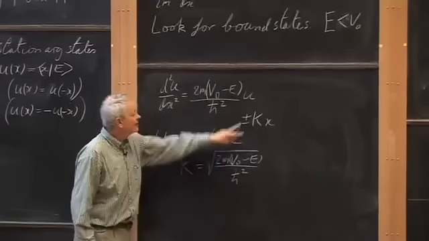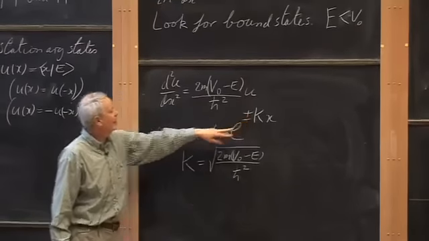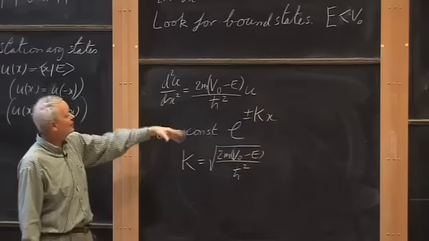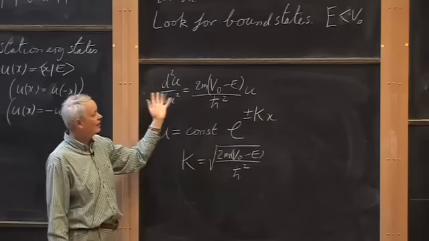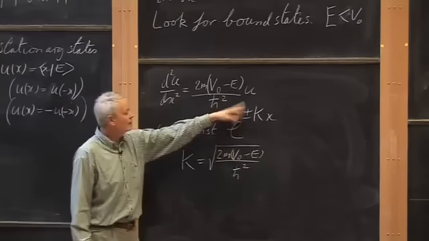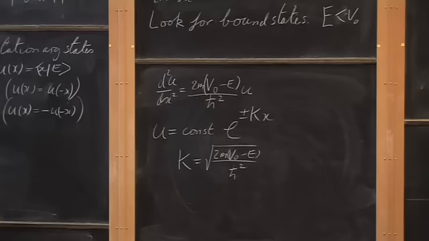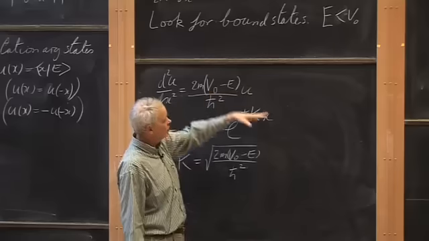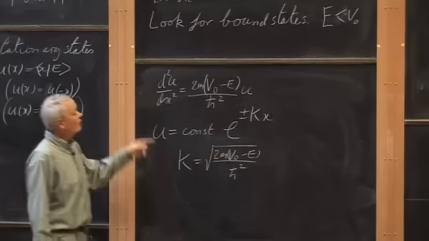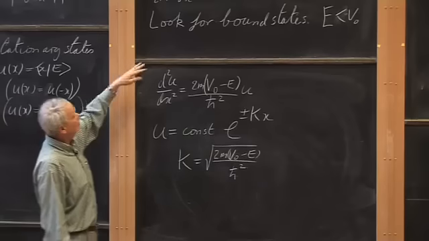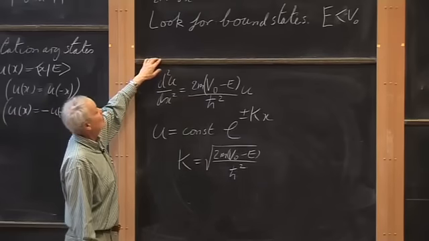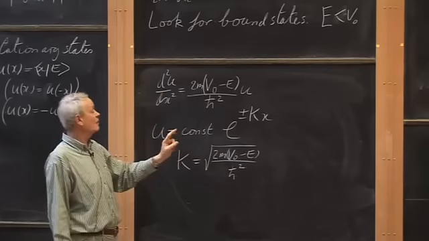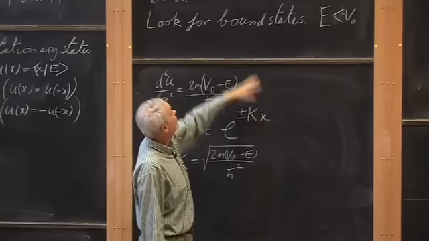What about this sign ambiguity here? There is a sign ambiguity because it's the double derivative which has to be equal to a constant times u. If we go for the minus sign, taking two derivatives we get down two minus signs, we get a plus, obviously. So that's why there's this ambiguity. What do we do about that ambiguity? Well, when x is greater than naught, we want the wave function to decrease as we head off to infinity. Because we would like to be able to normalize the wave function. We'd like the wave function mod squared integrated over all space to come to 1, and that's not going to be possible if we have an exponential divergence.